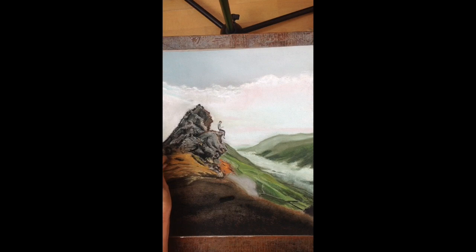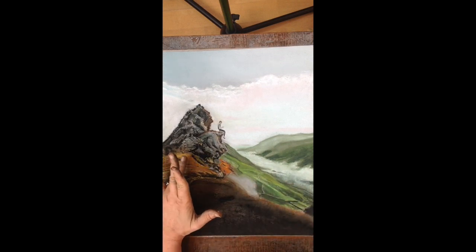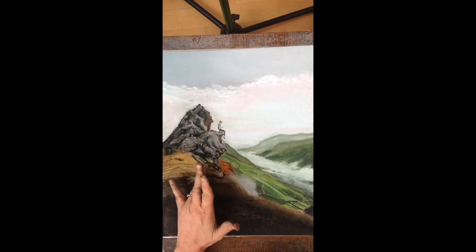Again, just a little bit darker on this corner, going with a darker green, and some darker lines on this side as well, because obviously your light's up here and this is more in shade. And we've got some darker areas that aren't so black as over here. But we'll just continue to keep building these shapes and adding rocks and stuff. Now I'm just going to tap that through a little bit, not too much pressure, just to meld these colours into each other slightly.